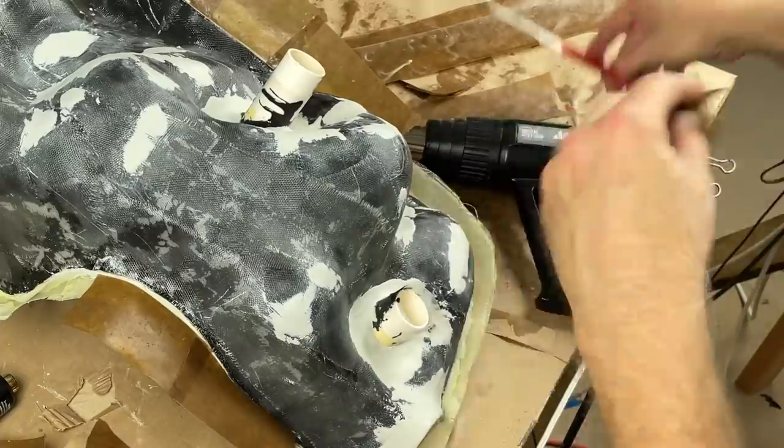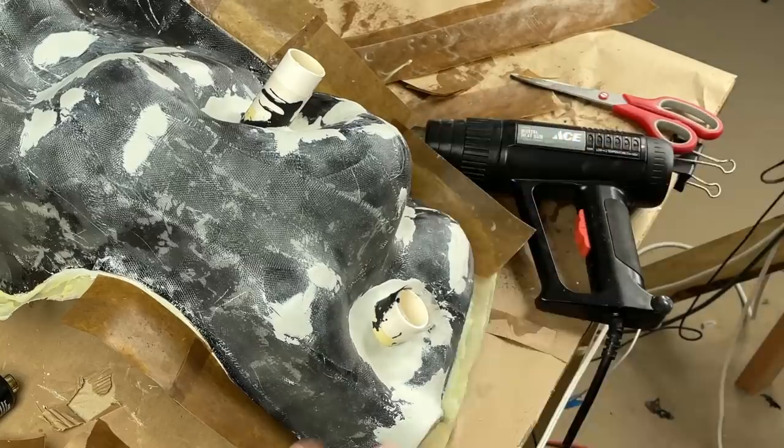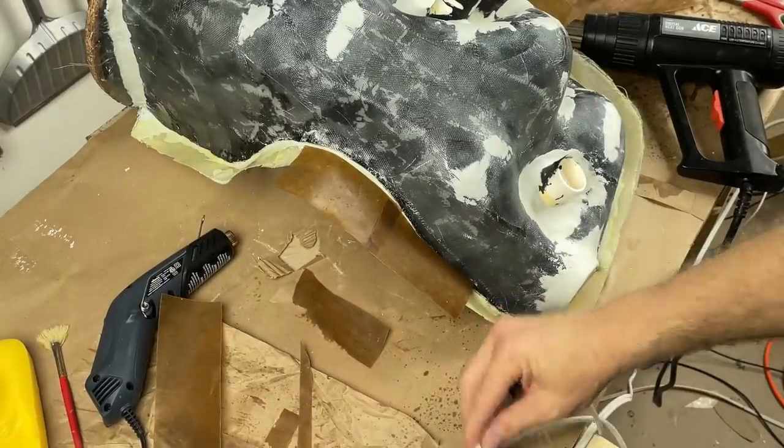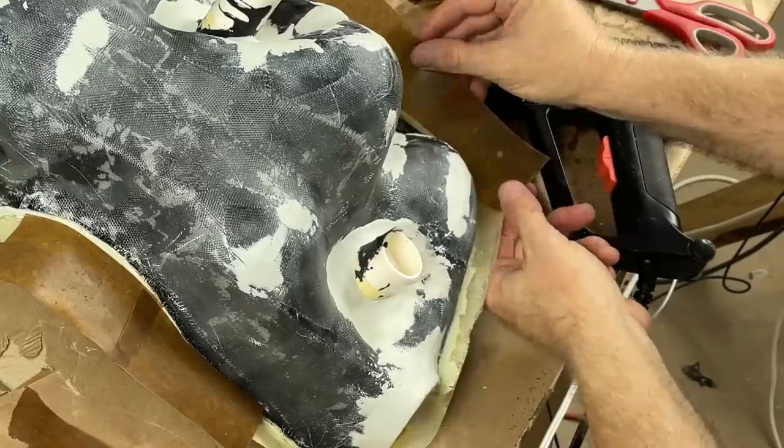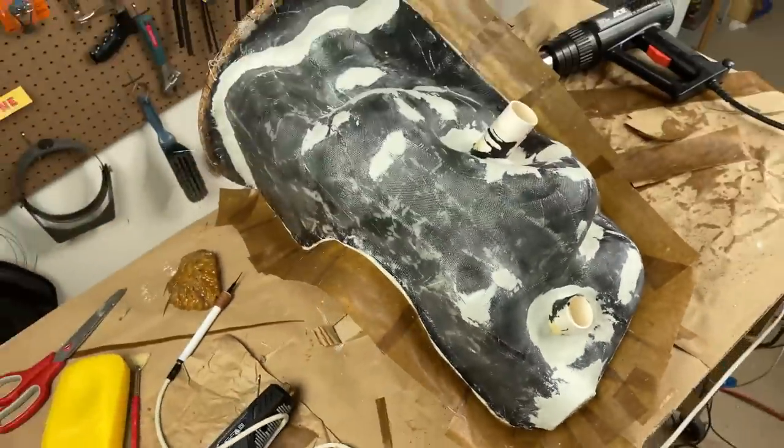Okay, y'all see what I'm doing. I'm just going around, making a barrier. All right, I'm gonna keep going all the way around, finish all this up, and then we can finish the fiberglassing on this half, and this thing is gonna get done.